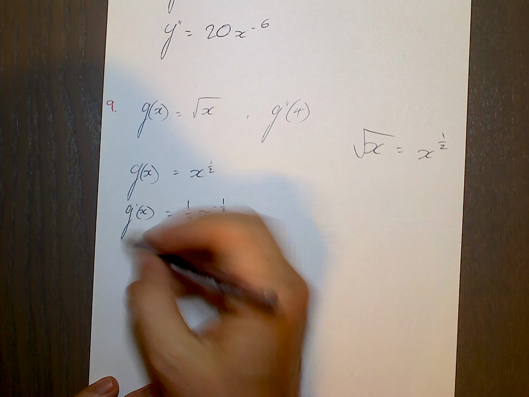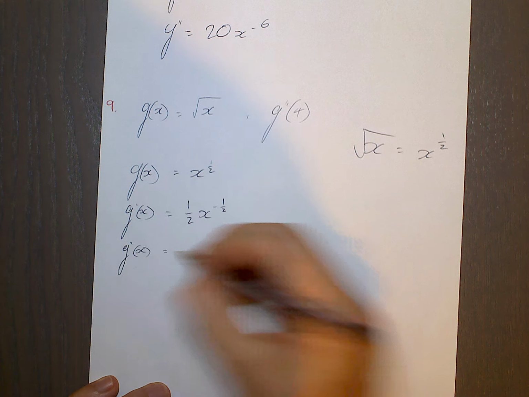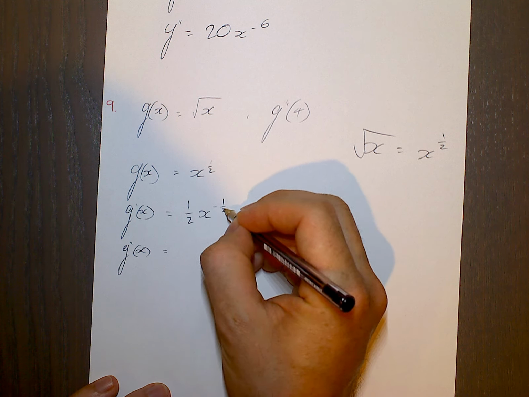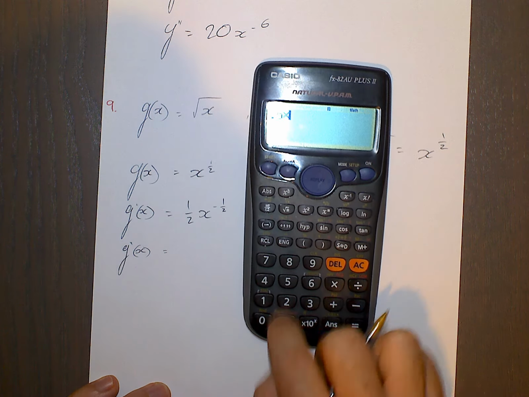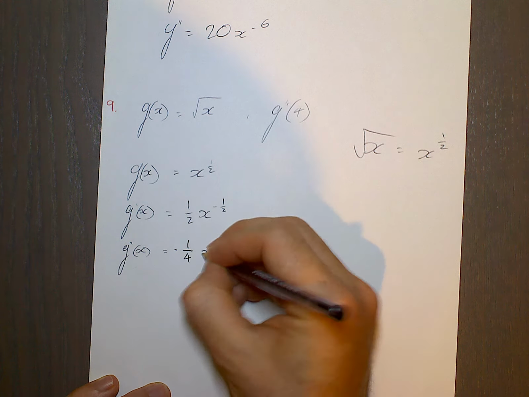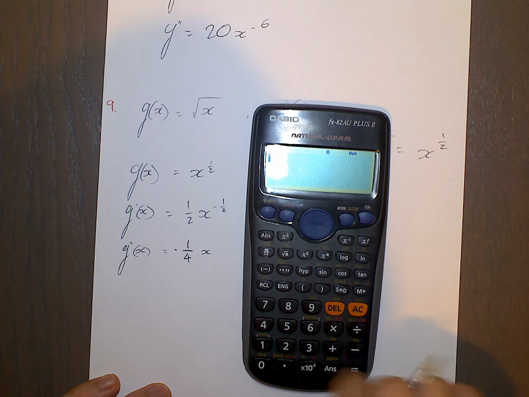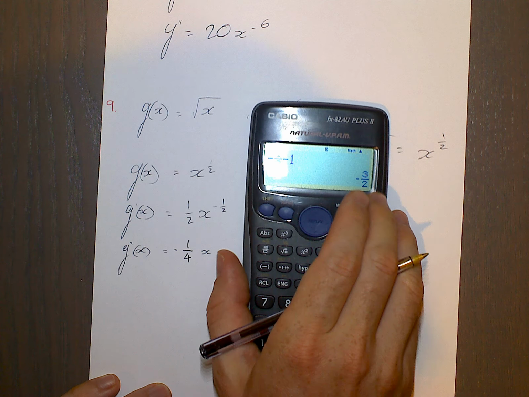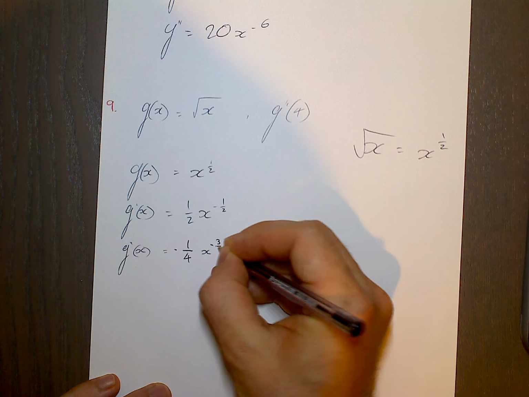Our second differentiation is going to be a little bit messier. G double dash. Okay, this is going to come down half times 1/2. I believe that's 1/4. Just going to double check. Yep, cool. And it's a -1/4. And 1 minus that, just to show you, I know it's going to be 3/2, but if we have -1/2, and we -1, it's -3/2. You'll see that a lot. Get used to it.